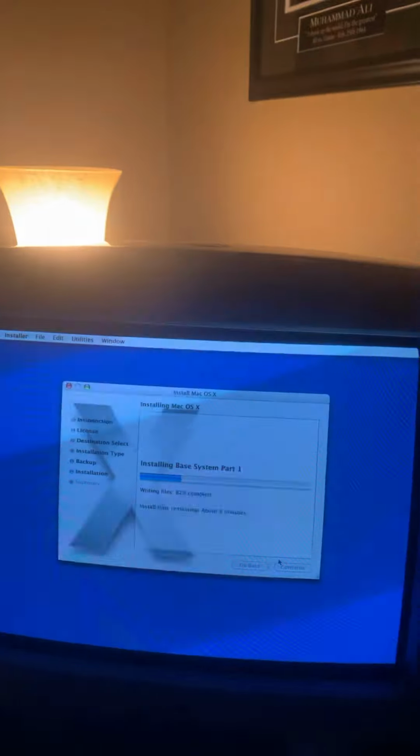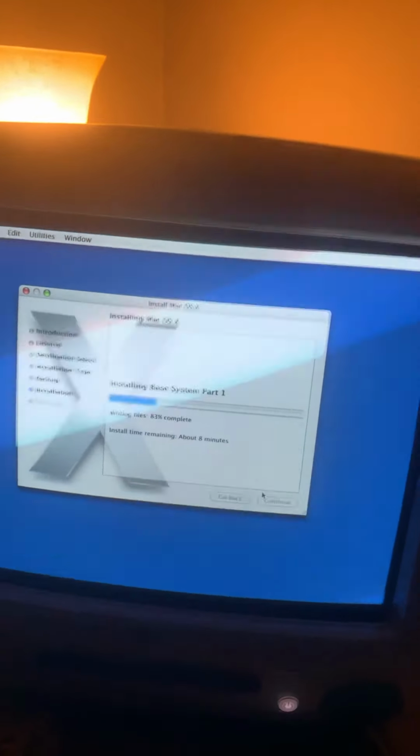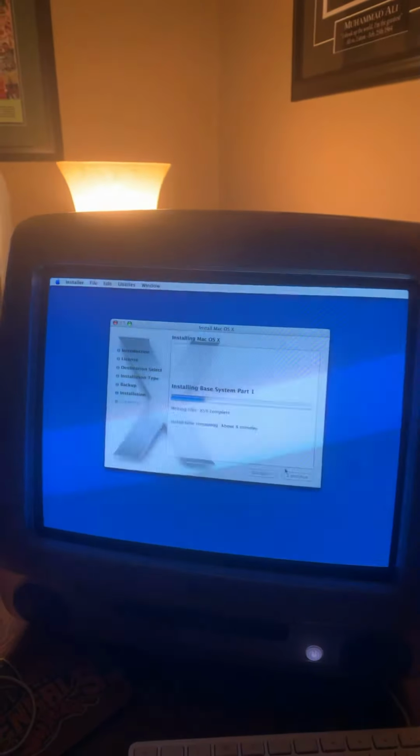This won't take too terribly long. This is just a base install because I don't need any of the other crap. In terms of web browsers, I tried running 10.4 Fox, and that did not work at all. Like, straight up. However, I was able to install my wireless drivers that I use with Tiger on this machine, and that works just fine on this build of Leopard.